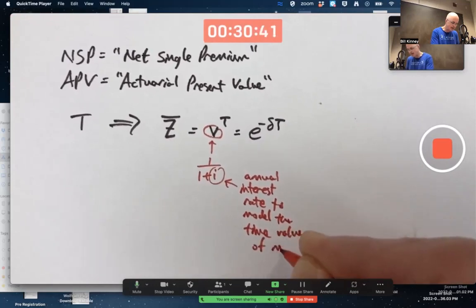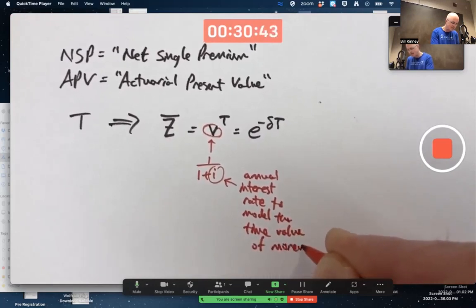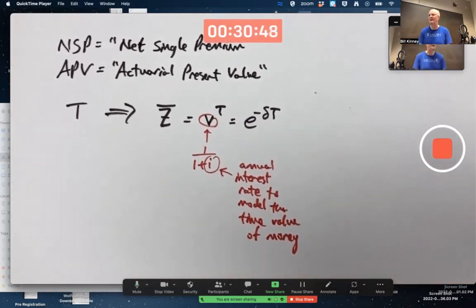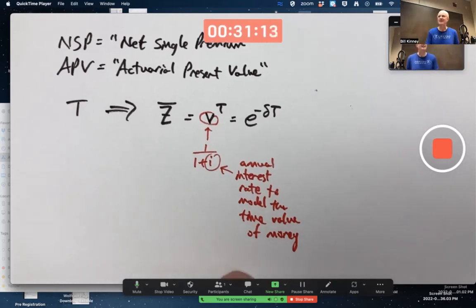Now, what does that mean i would be in real life? You know, different investments have different rates of return. And you also have complications like the stock market goes up and down, right? It's not a steady rate of return. It's simplest to imagine this in terms of a savings account because your interest rate is usually pretty steady, though often very small in the last 30 years. Going up a little bit now with inflation going up. So it's confusing. What should i be? We're not really worried about that.